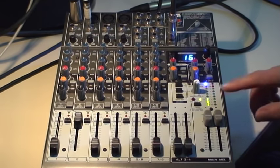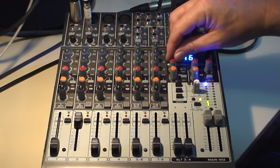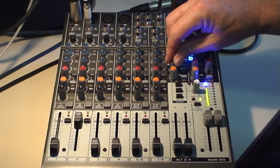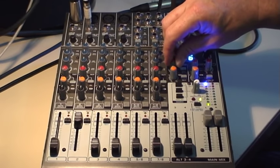Once you've added all your channels to the aux 1, control the overall volume being sent to your monitors via the aux send 1 knob. Keep an eye on the LED level display to ensure you don't clip.